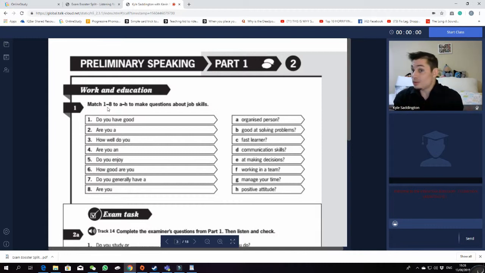So just explain to them if you need to. If they know, all good, don't explain it. Just explain that it means from 1 all the way to 8, 1, 2, 3, 4, 5, 6, 7, 8, and then from A all the way to H. Now, here's the thing. Even if they have the tools in the classroom, don't let them go match, match, match, because it's a speaking exam. They need to speak. So get them to read the first one.